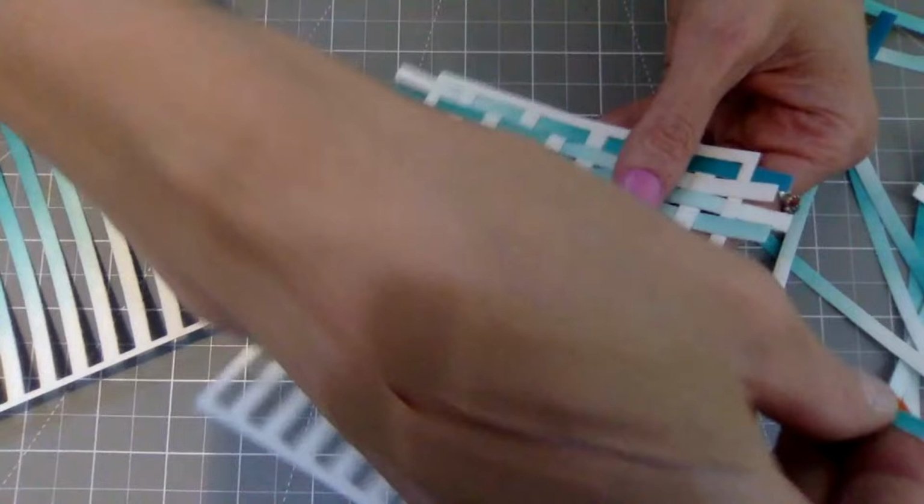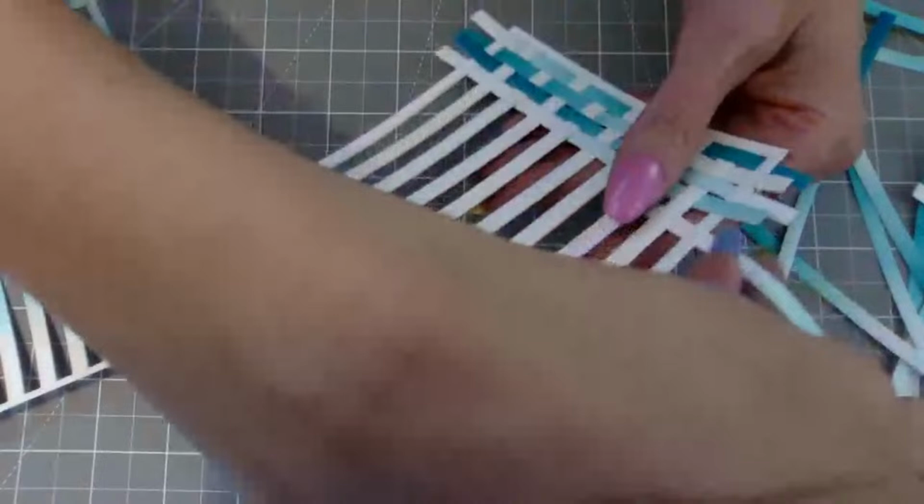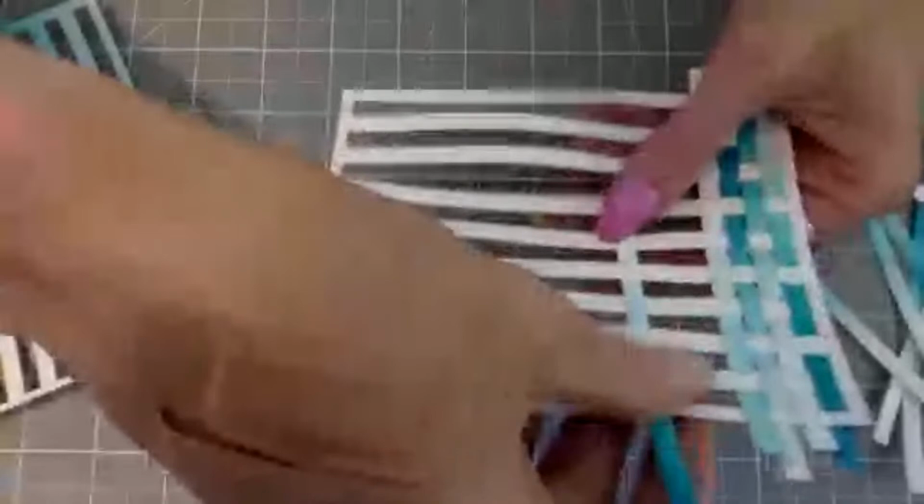Another fun idea would be to use panels that you have no use for, just like your scraps. If I just do a woven background with your scraps, I think that would be very cool too. I didn't show that today because that's kind of less fun to teach, because it's kind of obvious. But I think that would be a great one to do. Look at how fun it looks. So good. We're going to keep going.